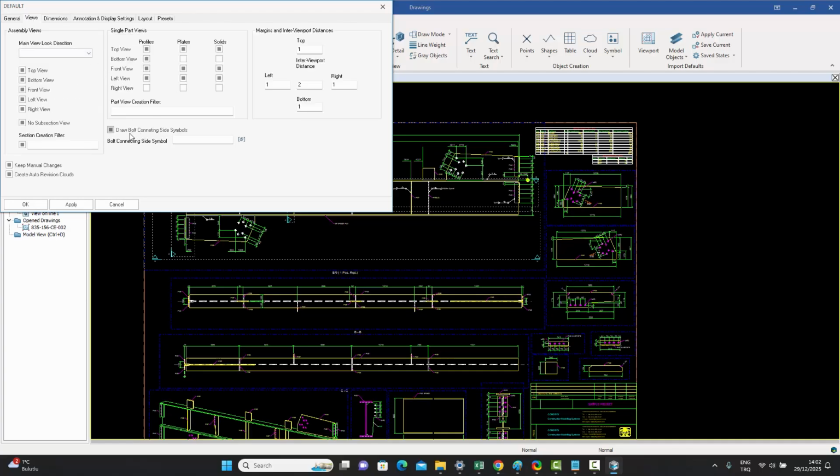Yes, draw bolt connecting side symbols. If you turn this on, you can select a file and you can select a symbol.